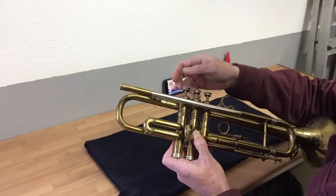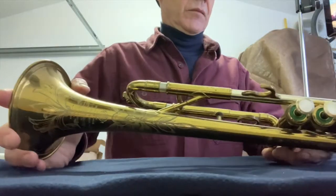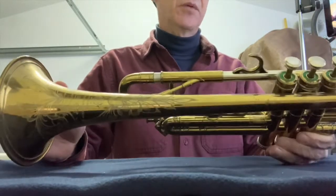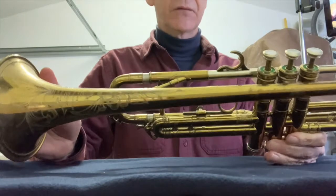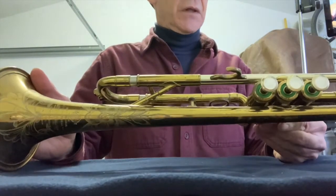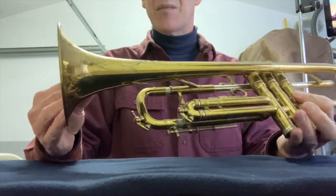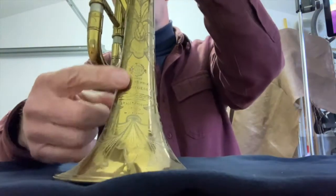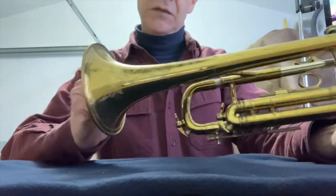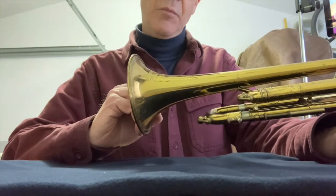Things like the shape of the valve buttons, valve caps, were pretty much standard and the same throughout the whole history of Selmer Paris trumpet manufacture. Some very nice details, very aesthetically pleasing instrument. As I said, this is a Model 23. Some people mistakenly call these old Selmer Paris trumpets Grand Prix because of the words Grand Prix engraved on the bell. That just means grand prize, apparently in Geneva in 1927 and Liège, Belgium in 1930.